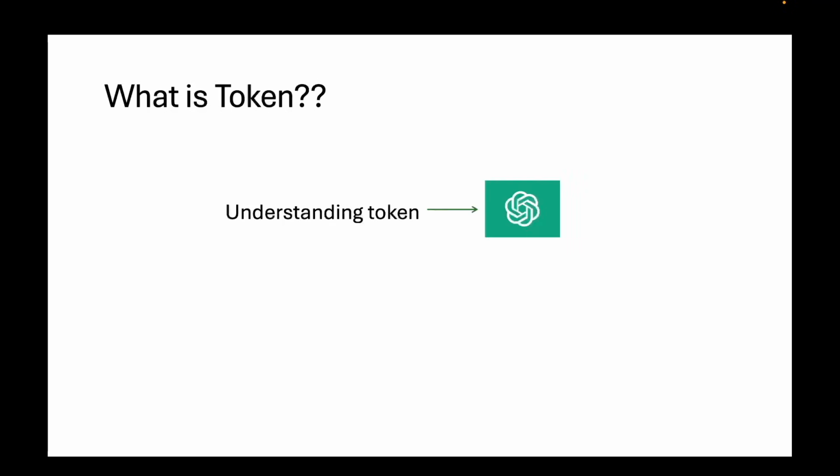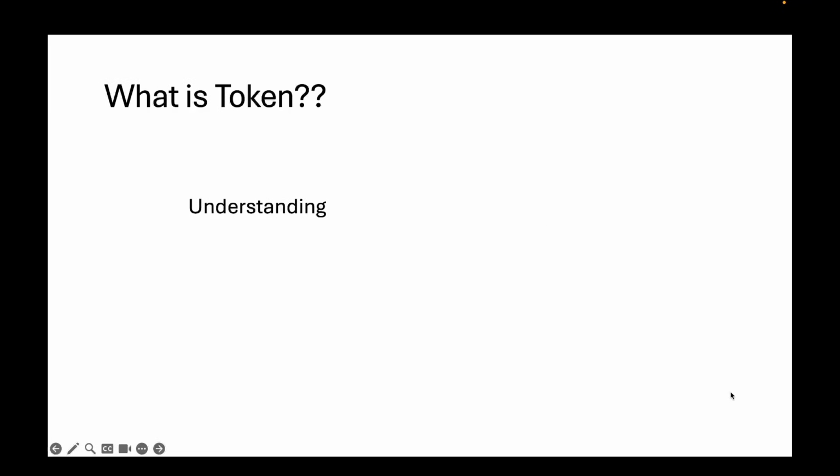Most people think that if they're sending an input text to ChatGPT, then every word in the input is a token. And that is wrong. First of all, words are not tokens. Then what is a token? Let us take an example. Here, understanding is made of 3 subwords: under, stand, and ing. LLMs treat all of these subwords as tokens. So understanding will be mapped to 3 tokens, one for under, one for stand, and one for ing.